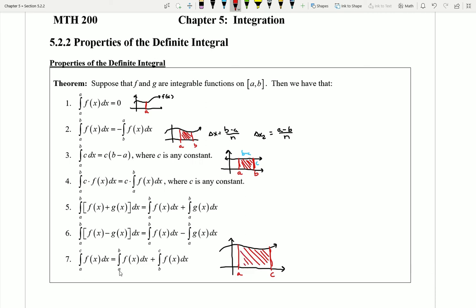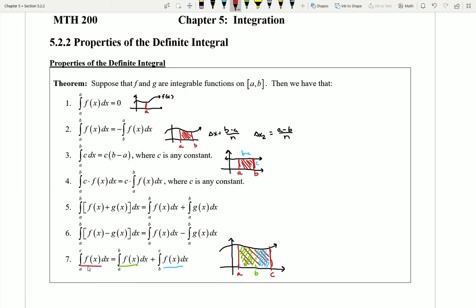Okay, well this says what you could do is instead of finding the area from A to C, you could find the area first from A to B. Well, let's suppose that B is right here. If I found the area from A to B, that would be just finding this green space, and that's obviously not equal to the red space. However, if I then found the area from B over to C, which would maybe be something like this space, I could see that the blue area plus the green area is the grand total of the red area.